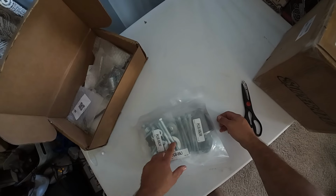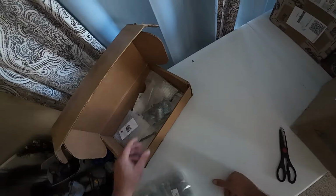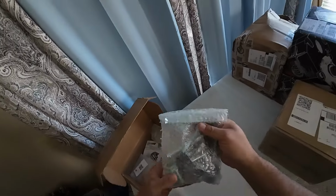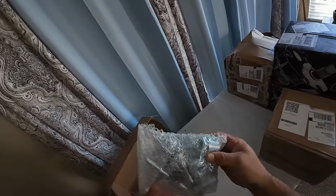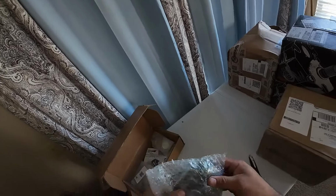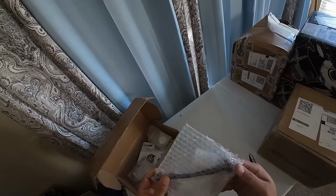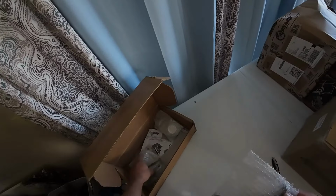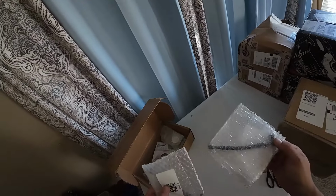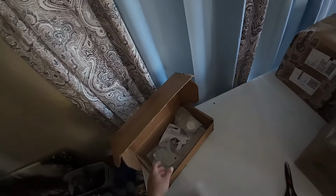This all looks like standard portal stuff, the same giant nuts. They give you a socket for those giant nuts. Here's the recessed nuts that go in the top of the portal. We've been using P500 nuts forever, but it's probably the same thing as P500. Here are some little brake line extensions, probably. I don't love how we have to do that, but because Honda brake lines are kind of one piece, that's what you end up with.